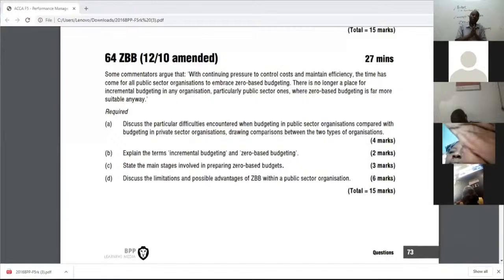But now for a hospital where you don't have a clear-cut objective, the objective there is qualitative in nature. Like an ambulance, for example, should be able to reach some patient in how many minutes? If you say 20 minutes, there will be people crying outside that 20 minutes is way too much, because there are people who will die within 5 minutes. So it becomes really hard because of the qualitative nature of the objectives of the public sector.